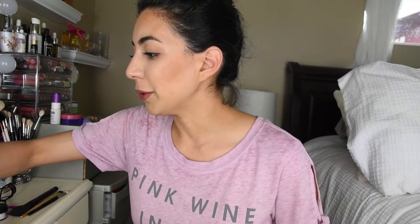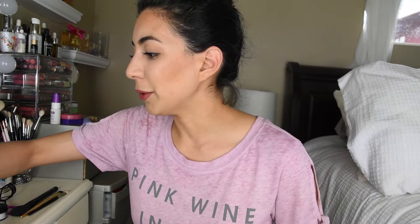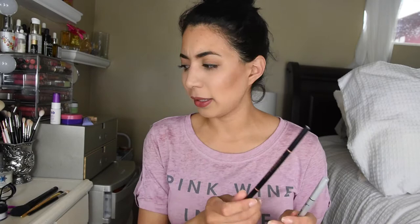I took two brow pencils — the Anastasia Beverly Hills Brow Pencil and the It Cosmetics Brow Power Pencil. I love the It Cosmetics one for more natural days when I don't want a precise brow, just some color to look filled and even — but I never actually wore it on the trip. The one I always used was the Anastasia Beverly Hills Brow Pencil, so I would definitely take that one.